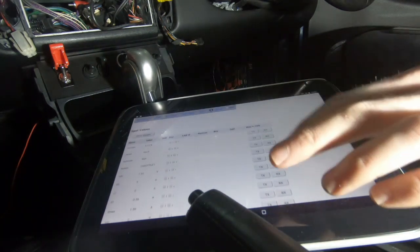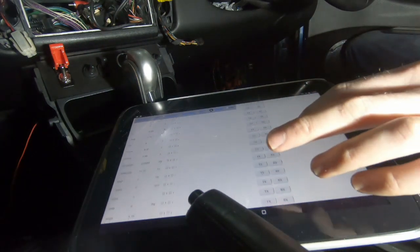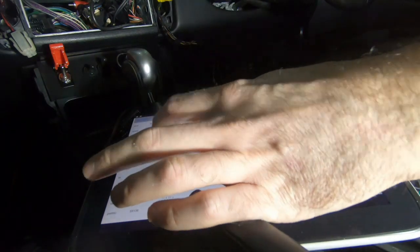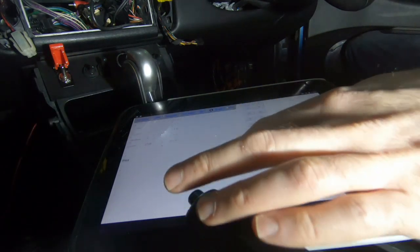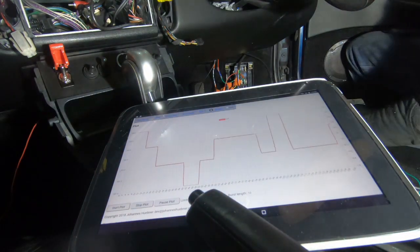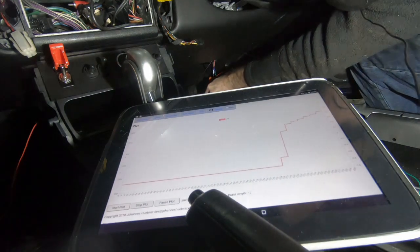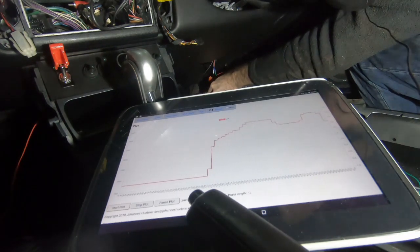Cool. So what I'll do now is make sure that we're sending throttle signals. And there we go. And let off the throttle a bit. Oh, and accelerate again. And let off.